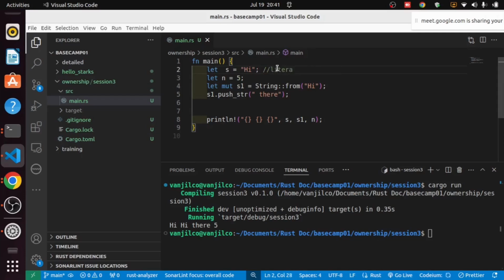So at compile time we shall know the memory for this. This will be in a stack, and this will have memory allocated for it in a heap. That's why we can push. Even if we put mut here, we cannot push a string to this because it is a literal. I think I have explained that enough.